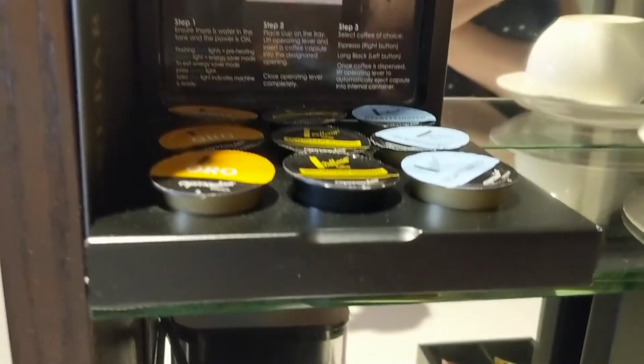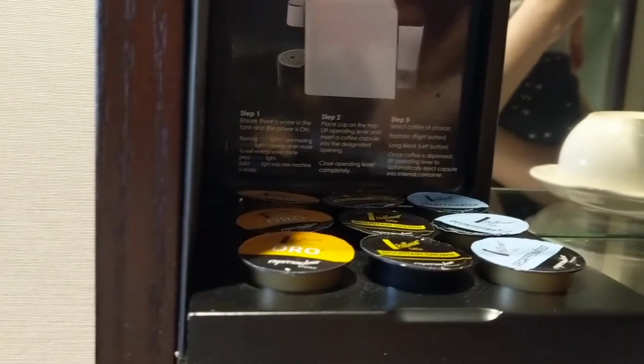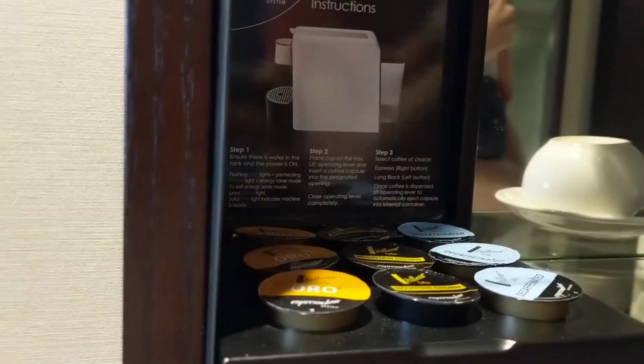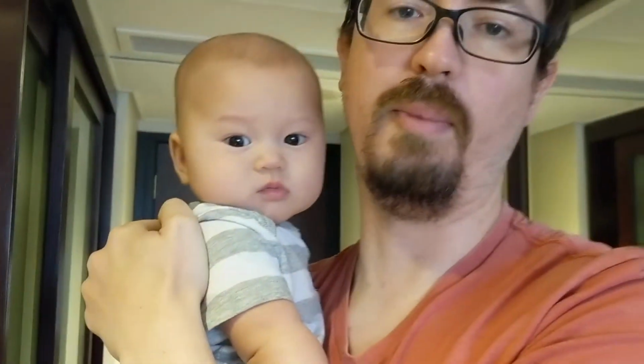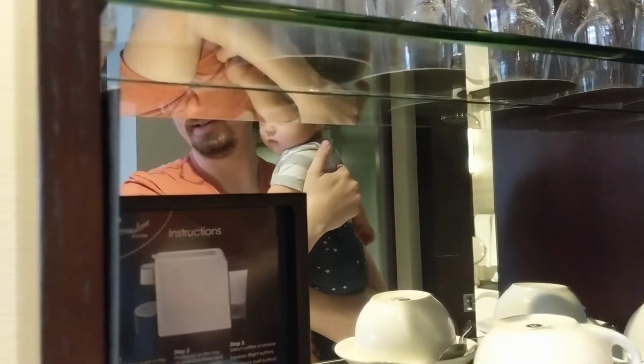They have a scale here in the bathroom, and I weighed myself because I couldn't help it. Yeah, I'm gonna use all of those, except maybe the decaffeinated ones. Those are mine. It's a good thing you don't like coffee. You're gonna like coffee, right? You're gonna be like me.